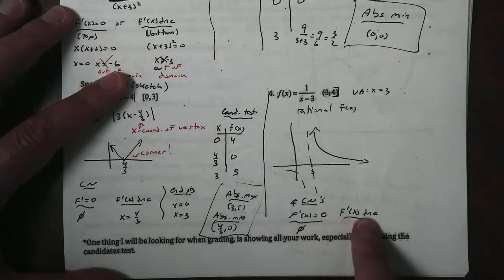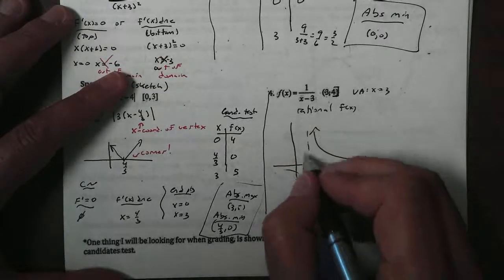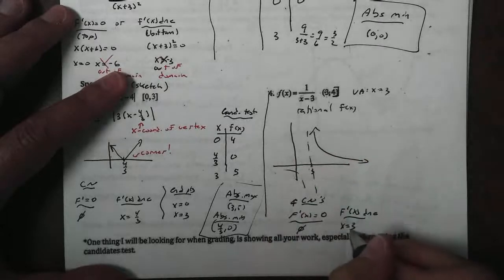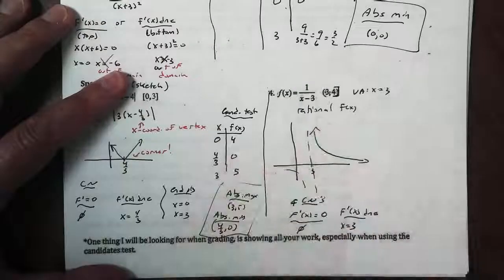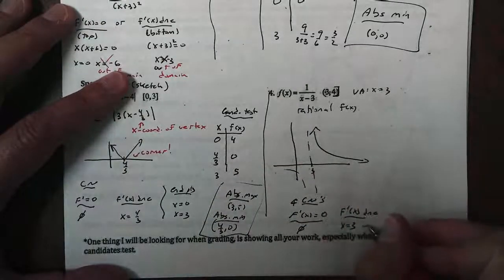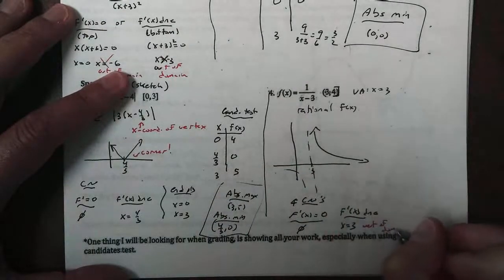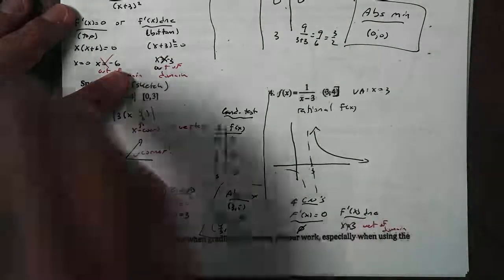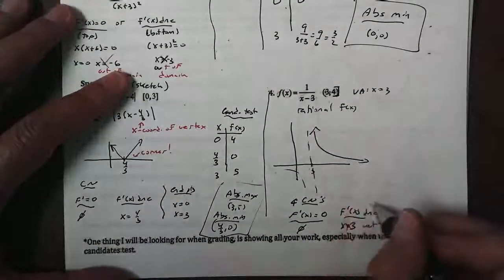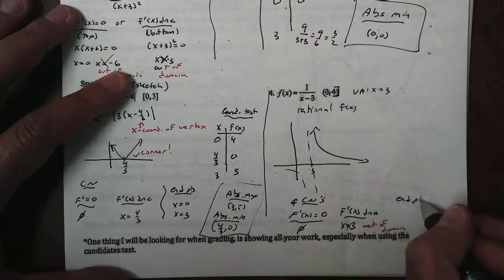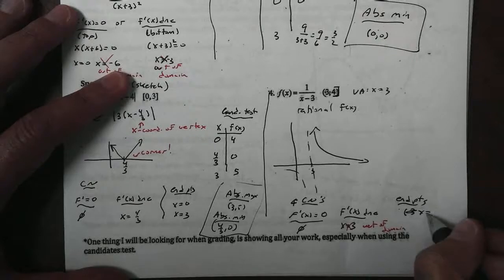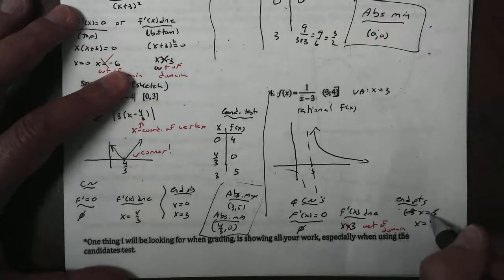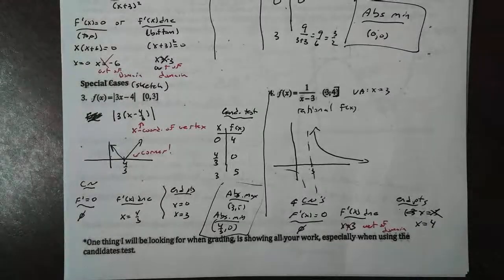Uh-oh. Is there any place where the derivative does not exist? Notice I'm still showing these. And yes, there is actually a place. X equals 3. But it's a soft 3 on the domain, so this is, again, out of the domain, so I don't have to worry about it. Next, any endpoints? Yes, they do tell me 3 and they do tell me 4. However, the 3 again is out of my domain, so I don't have to worry about it.